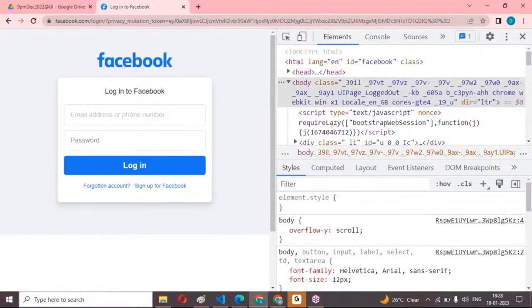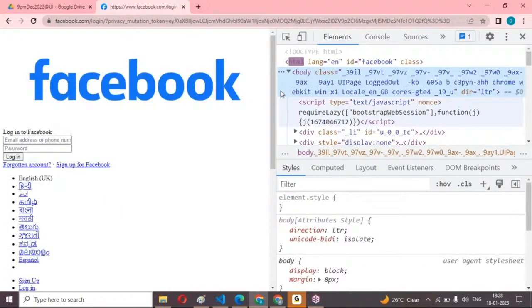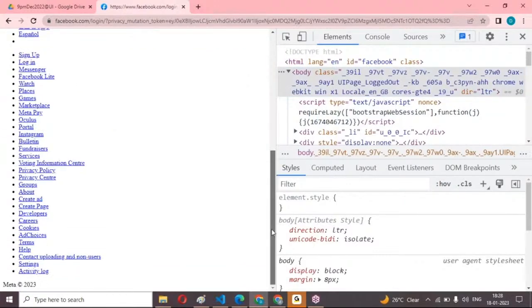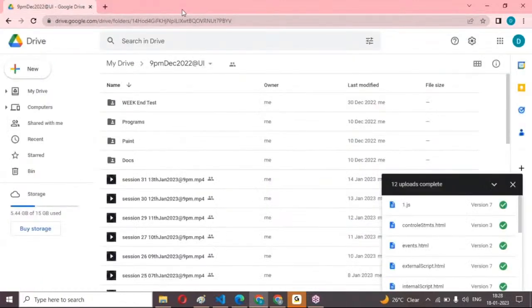In that header information only you can see the complete alignment of the web page. So if I don't write head, practically you can observe this. If you don't write the head part, see, there is no proper alignment of the web page. No proper alignment of the web page if I don't write the head tag. Okay, like this you can see the head and body for our application. Head tag and body tag you can see as the web page.